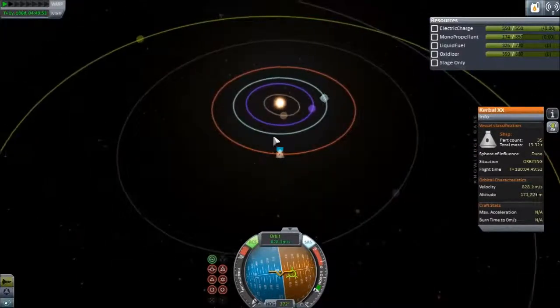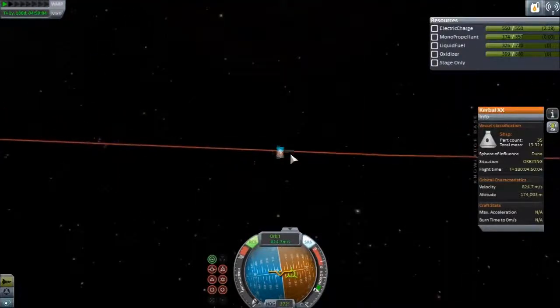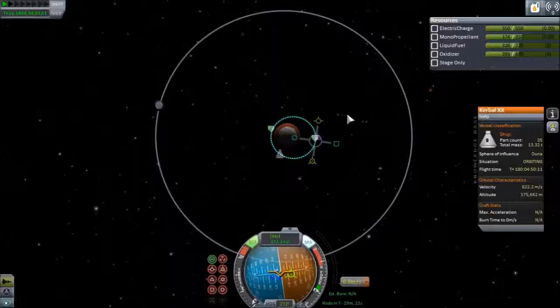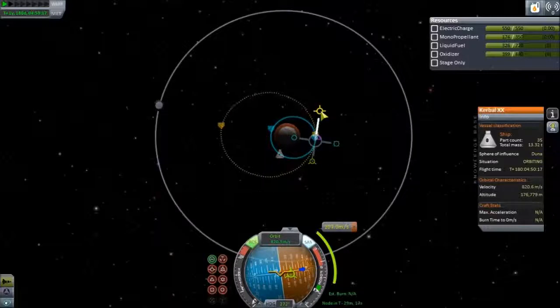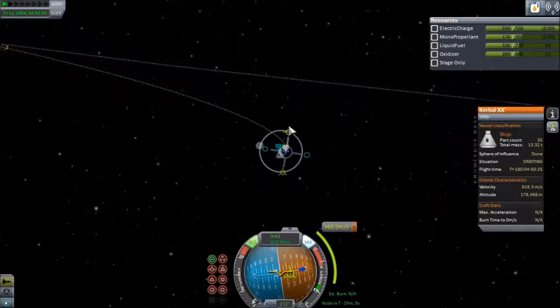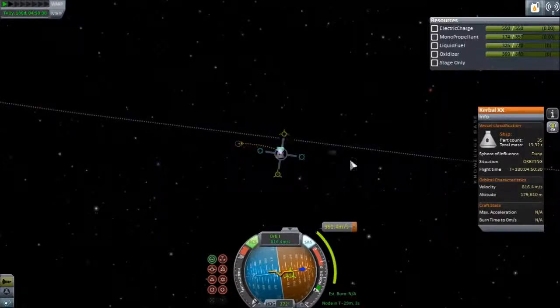Alright, we're at Duna. Everything orbits counterclockwise. To get back to Kerbin, we need to slow down our orbital speed so we drop, which means we need to fly that way. So if we add a maneuver here, that should be roughly the correct direction. Oop. Alright.